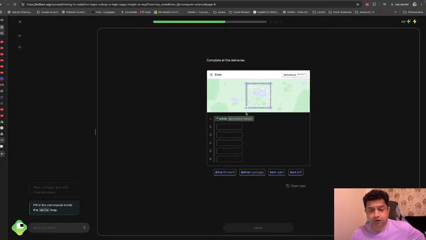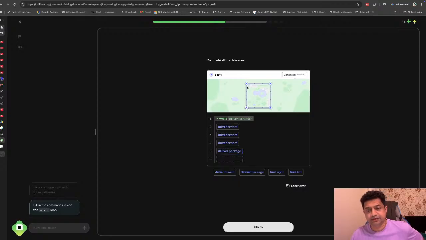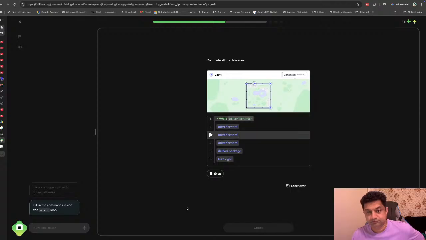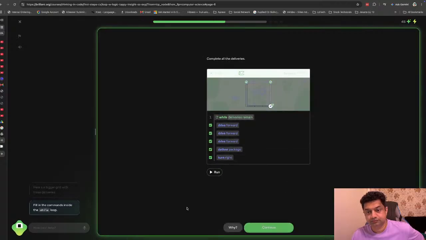So we have to drive forward 3 times, 1, 2, 3, deliver package, and then we have to turn right. And we have to repeat this until deliveries remain. So it will stop here at this delivery point. Well done.